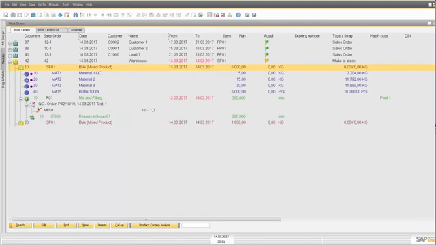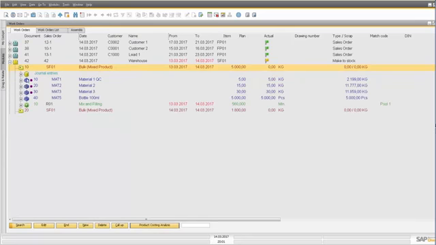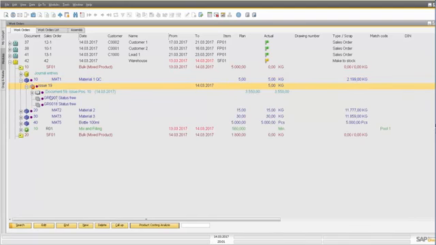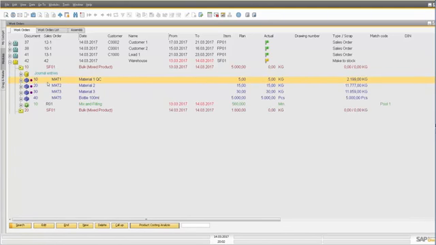What happened is, if we go back and do a short refresh, we get here information that the issue was done, and behind the issue we get exactly the batch numbers we issued, linked to the material. This was simply only the issue of material, and if you now start to produce, to mix and fill, you can also then do the receipt of your bulk, of your batch. So this is something I want to show you by using the terminal function.